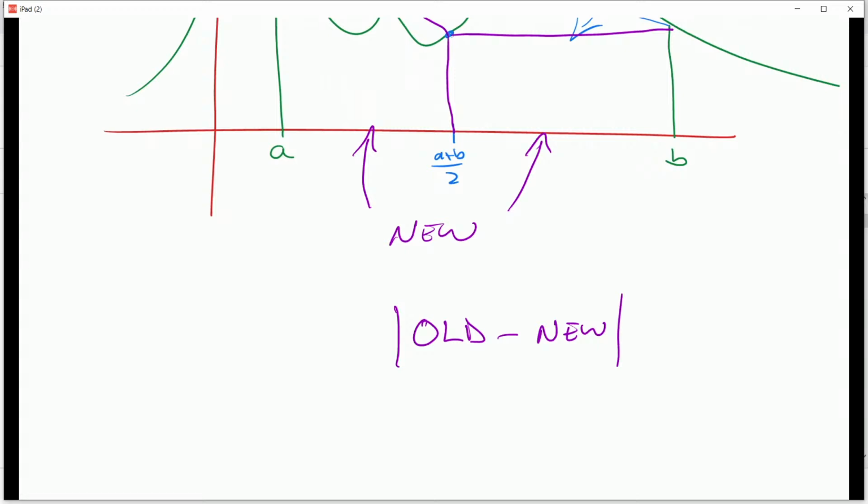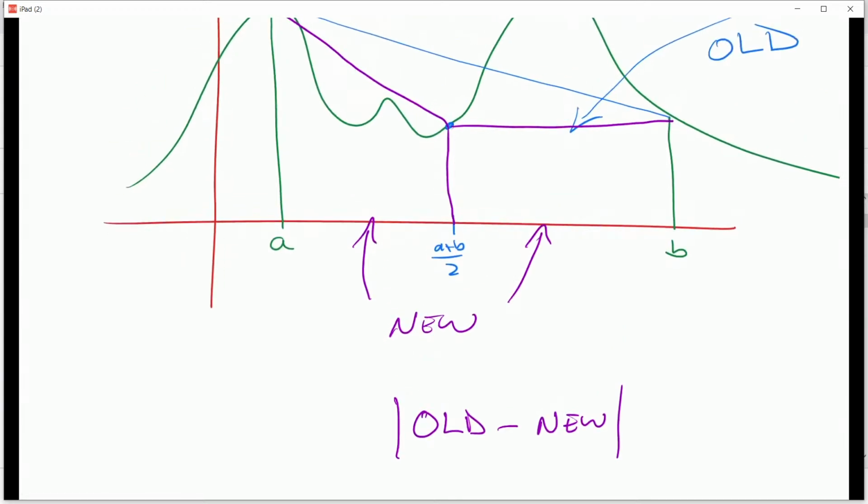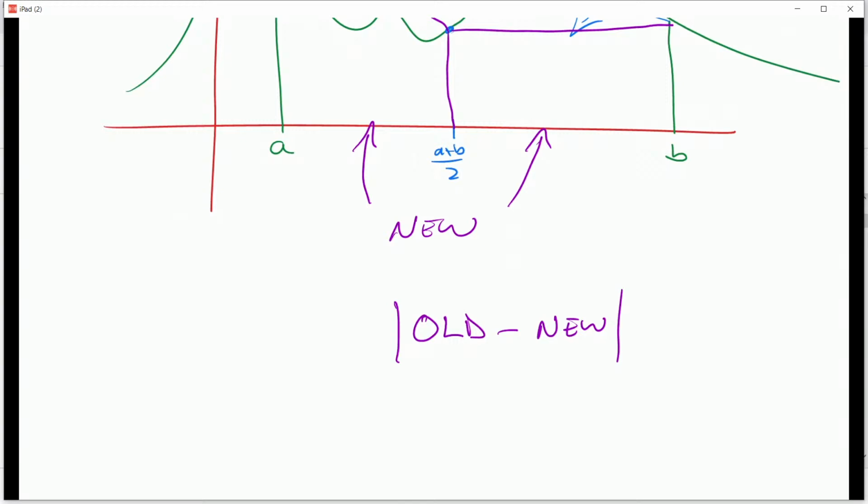And it turns out that if you're using Simpson's rule, and you do this, this difference will be 15 times bigger than how close you are to the truth. So strangely enough, and we went over the proof before break, old minus new is approximately equal to 15 times the actual error. And by actual error, I mean the actual error with the new approximation. So that's where that 15 came from.